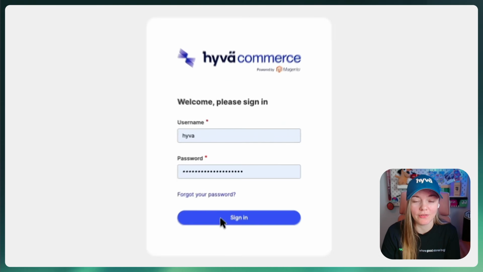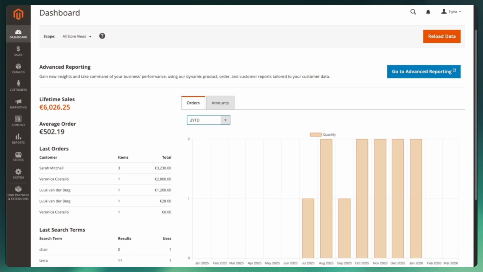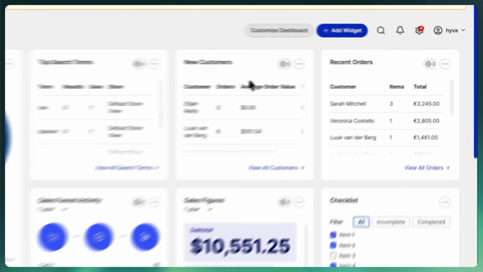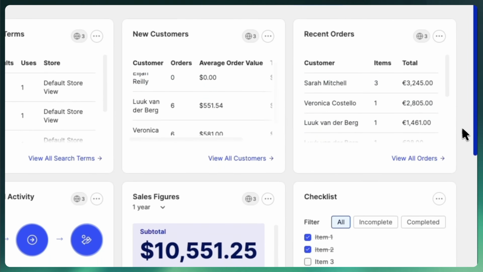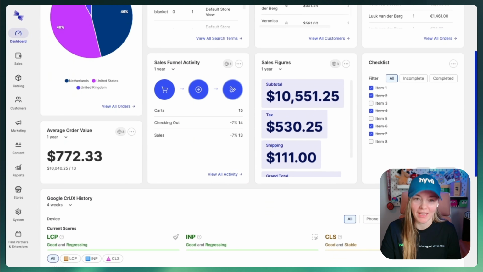The first thing that you see when you log into your admin should be the most useful and the most important. The Magento dashboard has never really done that job. It's static, it's limited, and most people just click past it. Today, we're changing that. We're giving you a workspace that is fast, intuitive, and entirely yours. Welcome to the Hyvä Commerce Admin Dashboard.